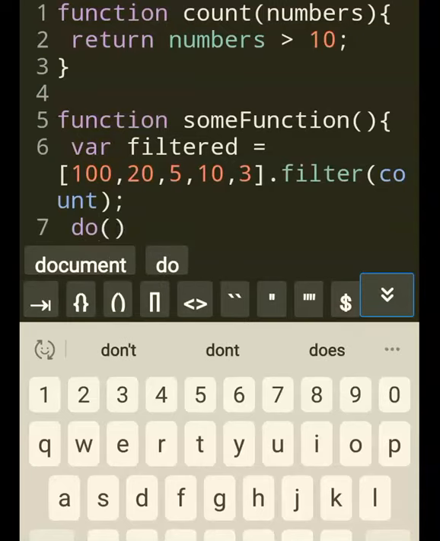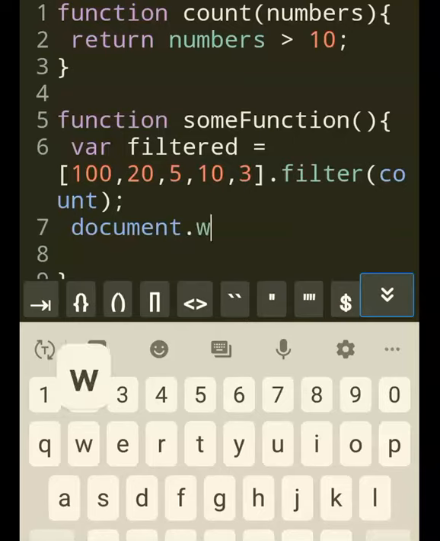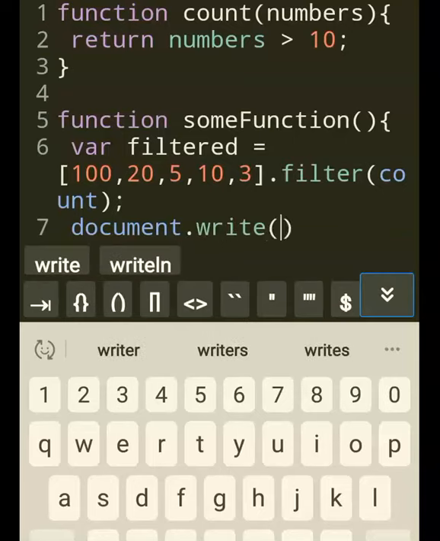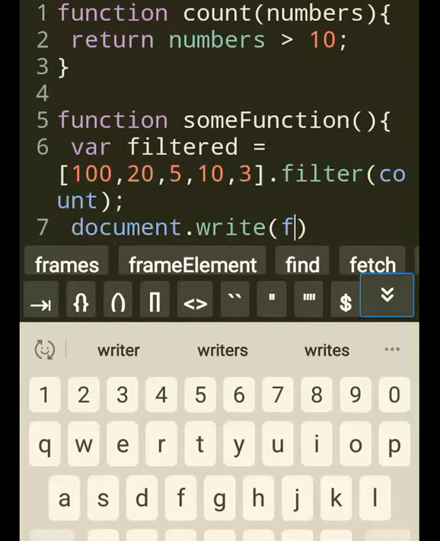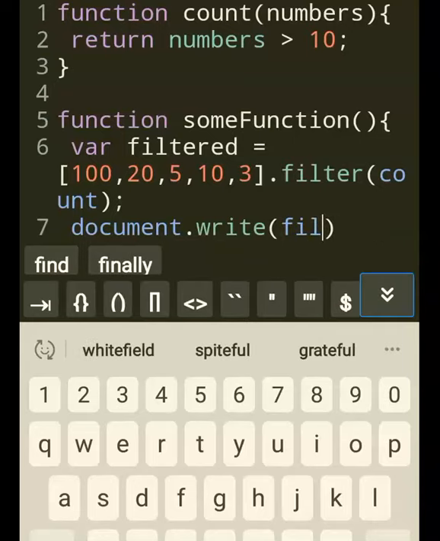Sorry about the typo. Document.write filtered, because that's the array you want to check. The filtered array is the new one that you formed.